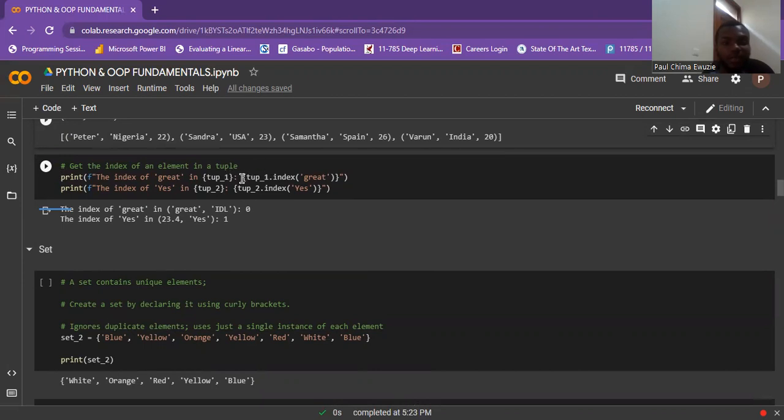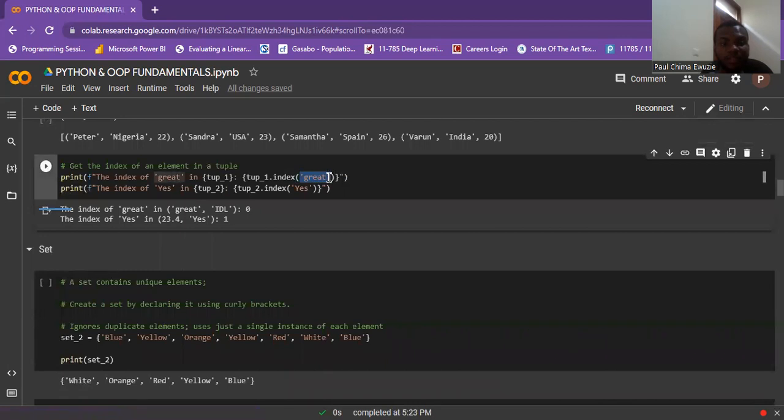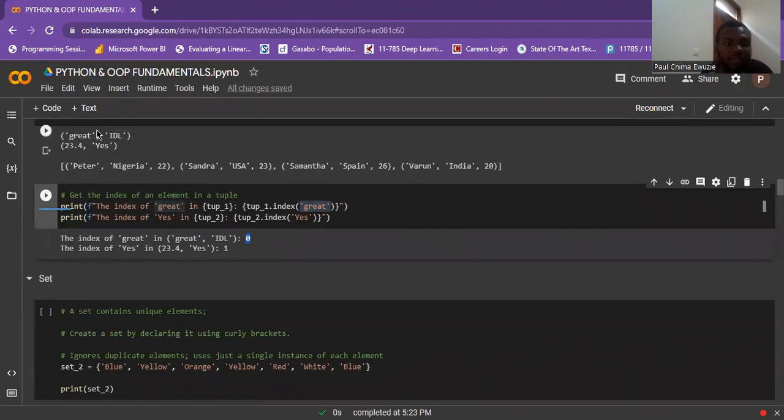You can carry out the count, like the one we've seen with the list method. With the list data type, you can do the same with a tuple. You can count. You can also use this dot index, right, to get the index of an item. So here we try to get the index of grade in this tuple, and it returns 0. So it turns out grade is at index 0, right?